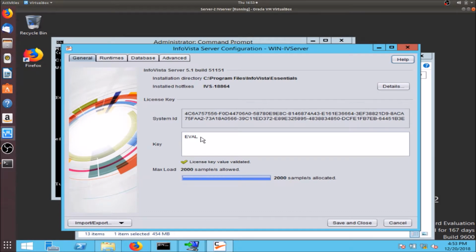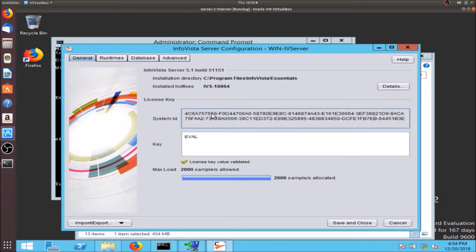So I have an evaluation key for the license. This is the system ID. If you need a license for more months, this is only for 30 days, for 1 month. If you need an evaluation key for more time, you can ask for this license to our support, Infovista support, through a solutions consultant, for instance, and you will be asked to have the system ID.